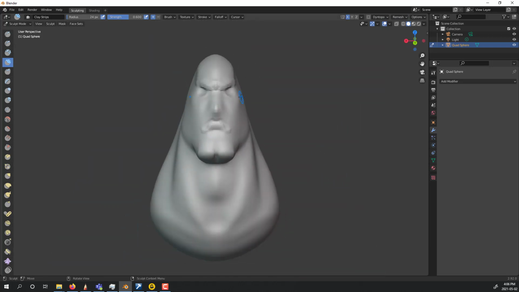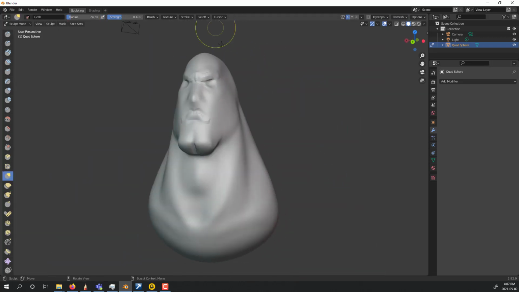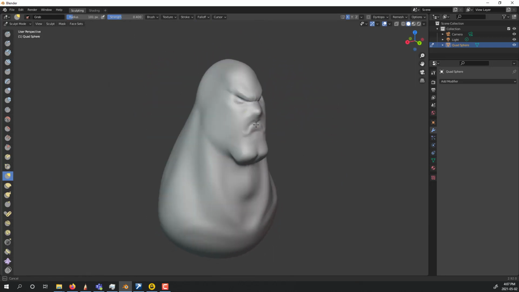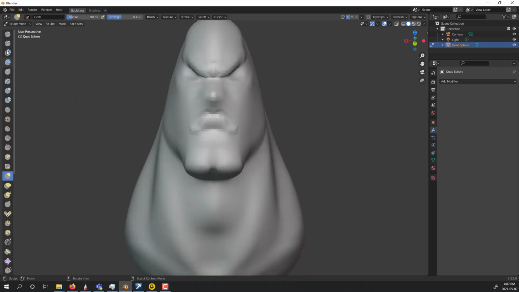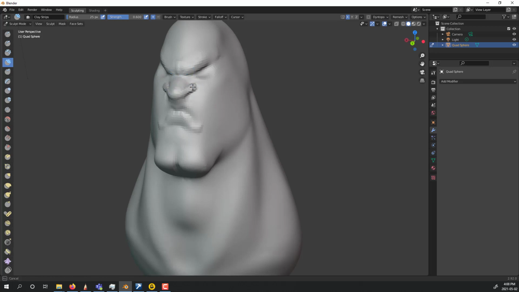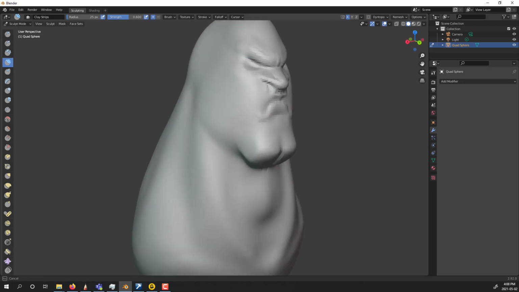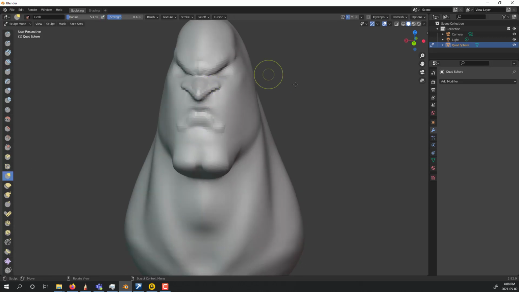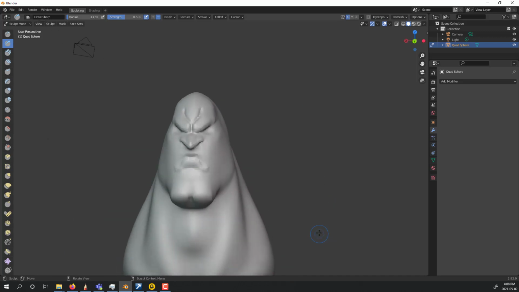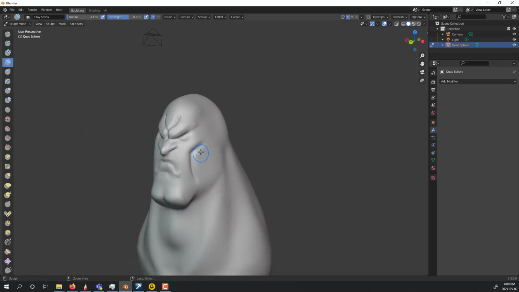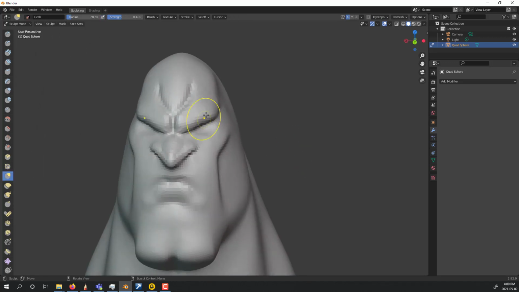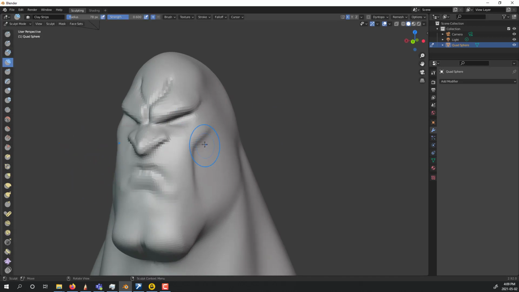And for now, doing dyno topo and remesh, I couldn't wrap my head around it because it comes with some different topics that I will probably explain later in a tutorial. Dyno topo, when you're using it, has relative detail or constant detail. It depends how far or how close your camera is. In ZBrush, detail is detail no matter how far or how close. So it's a little bit hard to get used to.